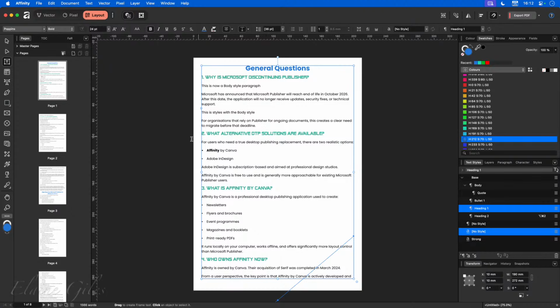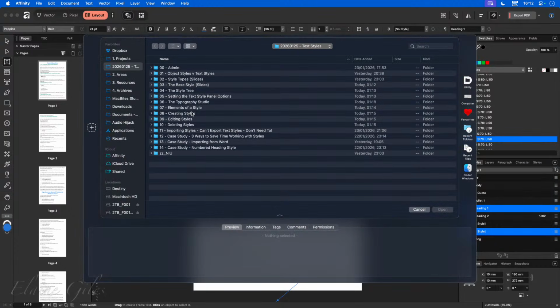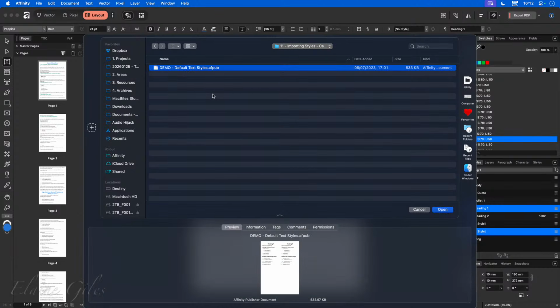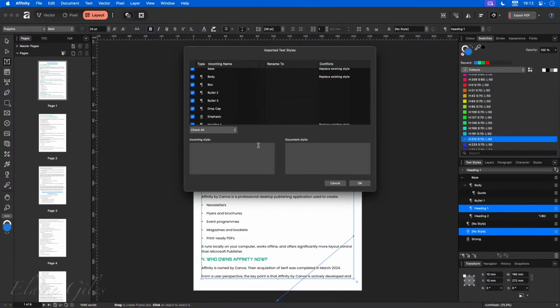Right. But what I'm going to do is import those styles into this document. So you can import, you just don't need to export. All you would need to do is refer to where that file actually is. So for me to do that, I need to know where I put this file. Default text styles. There we go. Awesome. Right, so I'm going in there and I am saying import styles. And in here, I have them in folder 11, which is, these are my default text styles. And I'm going to open that.